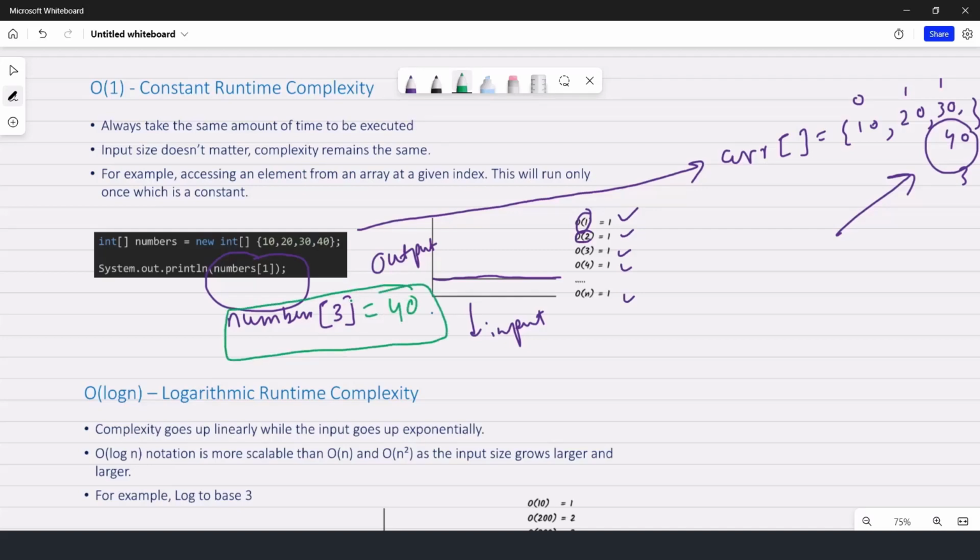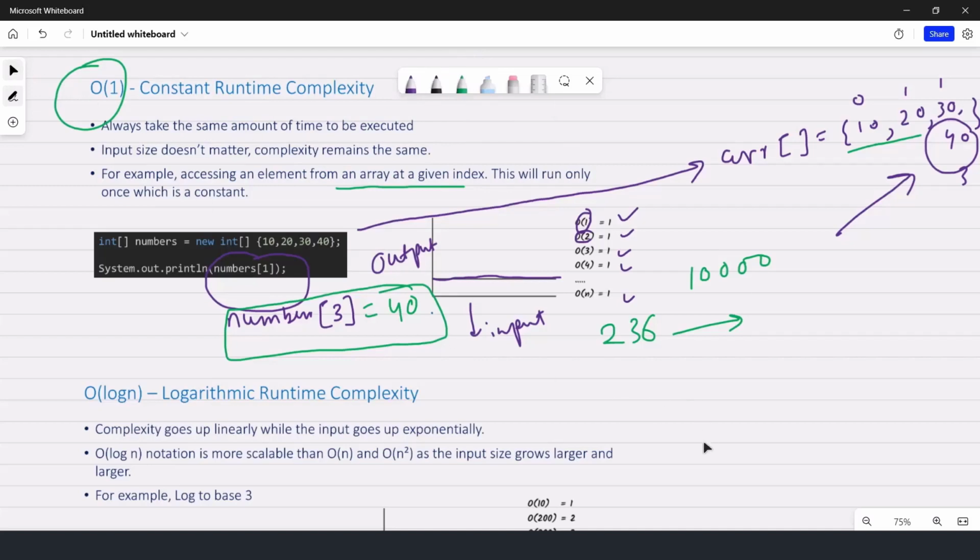So what it means is that it is not considering the size of the input. The array size may be 10,000, all right? Whatever the index, if I give index 236, it will give the element directly, without searching over it. So if you want to access an array at a given index, it can be accessed in O of 1 running time complexity. All right, so this is the O of 1 running time complexity.